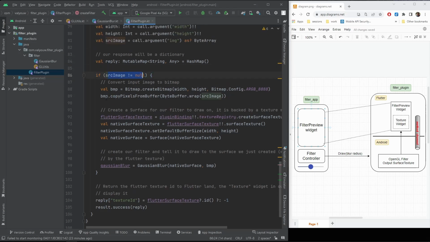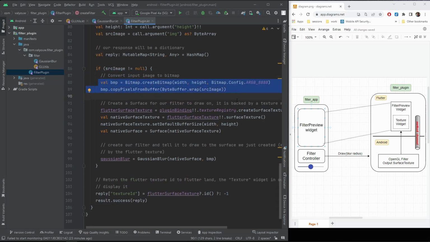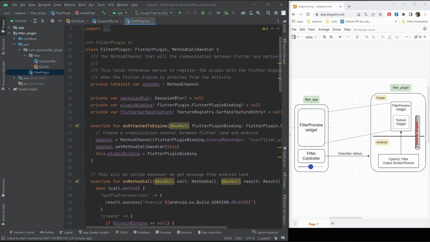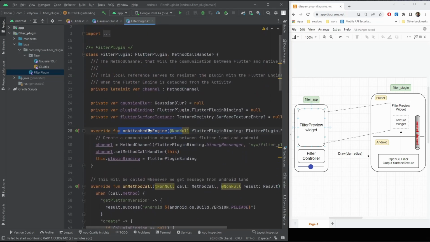So what we do with the image, we are converting the image to a bitmap, and here we are creating the texture that the OpenGL is going to render onto. So this is important. On this method, onAttachedToEngine, the Flutter engine is going to call this method when our plugin is created, and it is going to provide us with this FlutterPluginBinding.